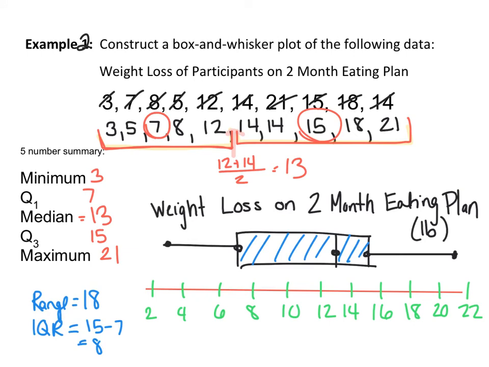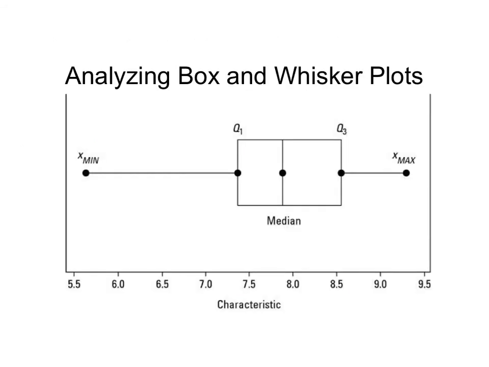Now what happens more often in real life is that the box and whisker plot is already created for you. Or if you have a job where you're dealing with data, with technology, we have computers, they're going to make the box and whisker plot for you very quickly and accurately. And more importantly, you have to be able to interpret them. So one of the things that's critical is to understand how a box and whisker plot is separating your data.